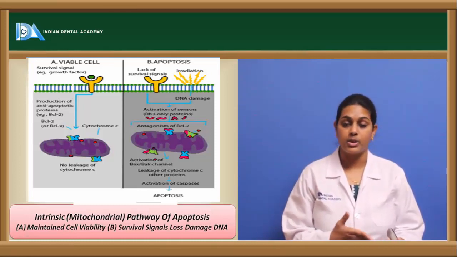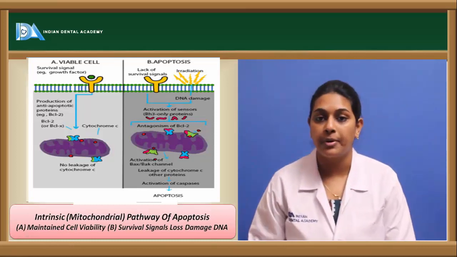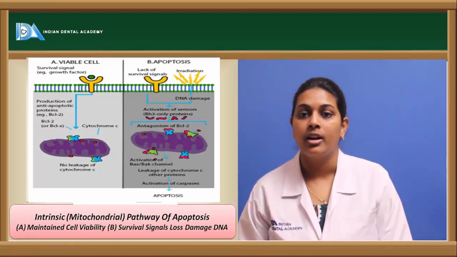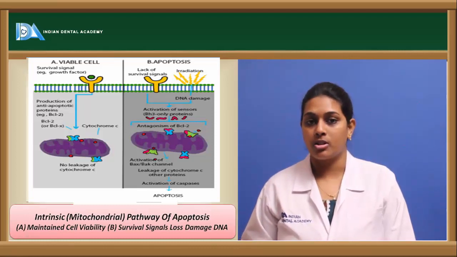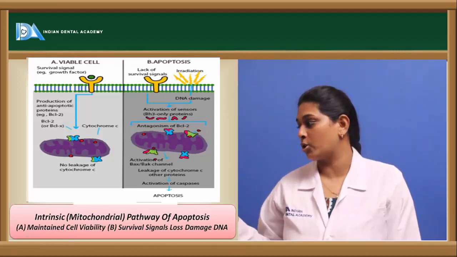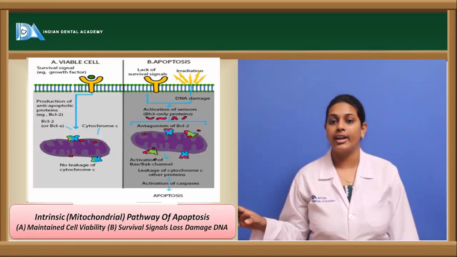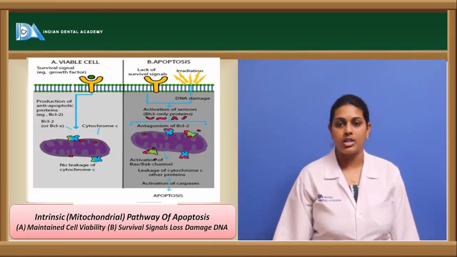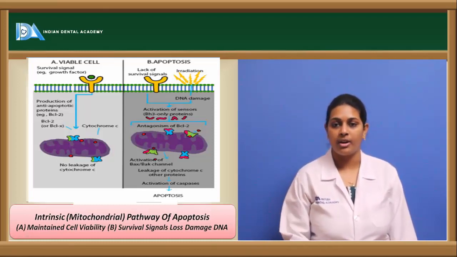That is, they inactivate this Bax channel. That is, they do not promote the activation of the Bax channel. Thereby, they do not open the pores. So by this, there is no loss of cytochrome C, and thereby there is no leakage of any mitochondrial contents, usually in a viable cell, that is a normal functioning cell.